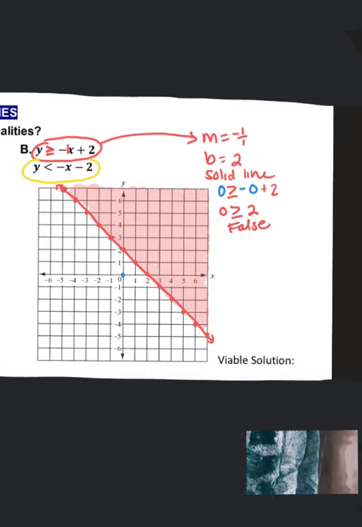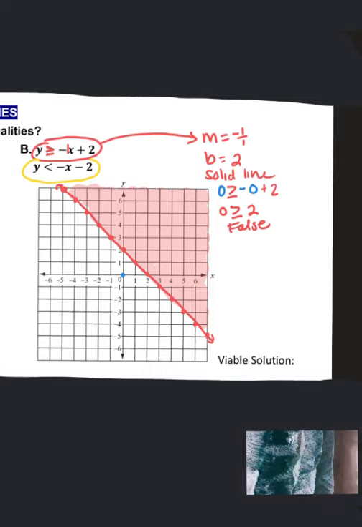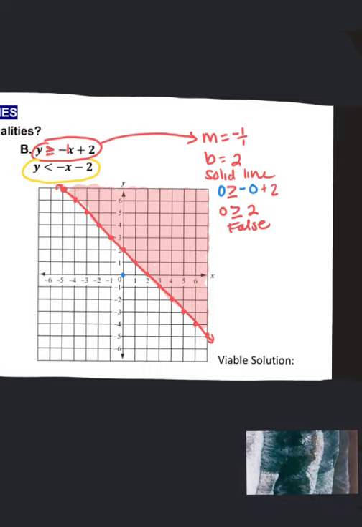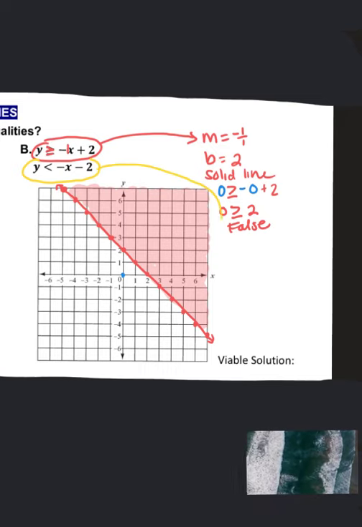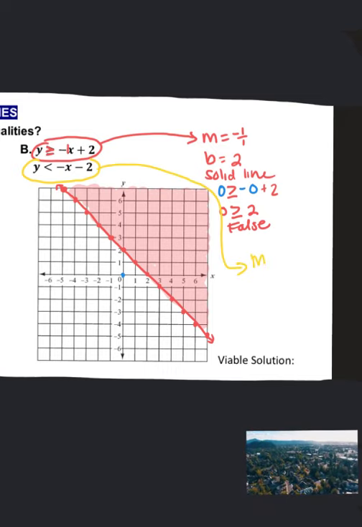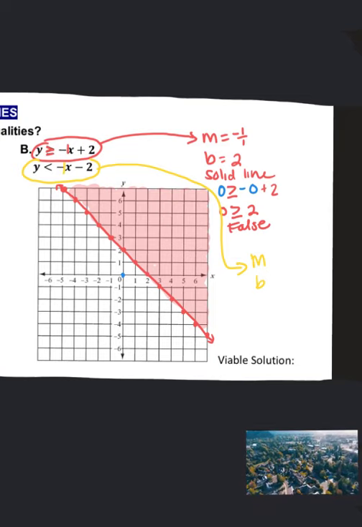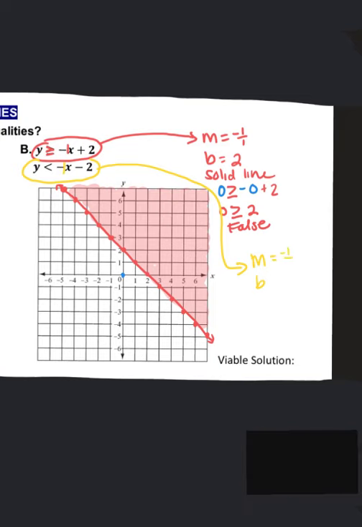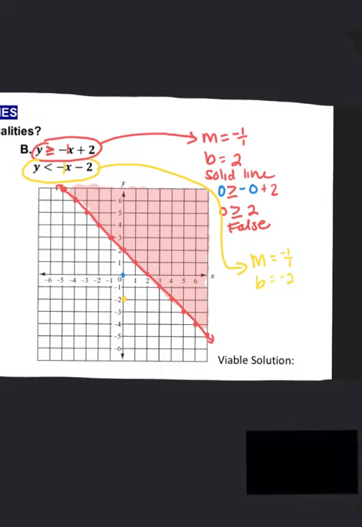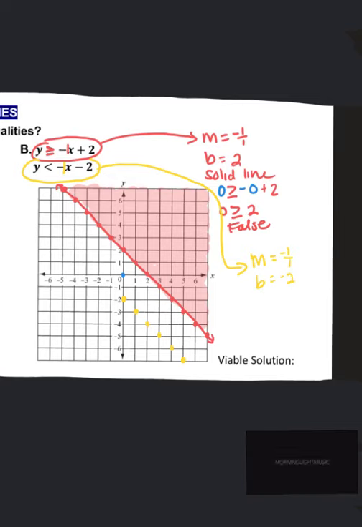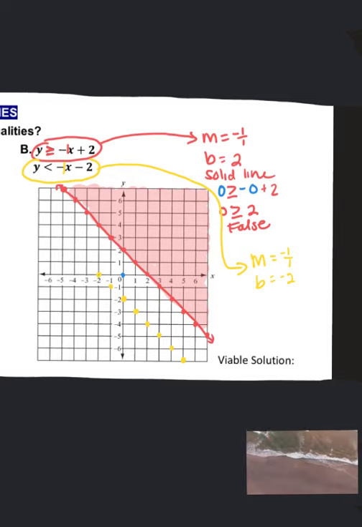All right, now let's graph the yellow inequality. That is also in slope-intercept form. So I'm going to use my M and I'm going to use my B. There's an invisible -1 in front of the x, so I get -1/1 again. And my y-intercept is at -2. So I'll start at -2, and then I'm going to go down 1 and over, and continue until I can't any longer. Then up and to the left, because that still means a negative.